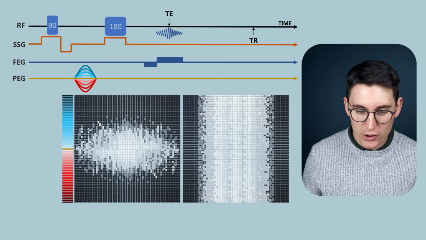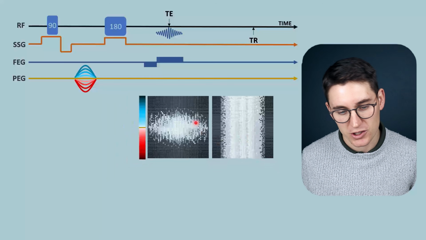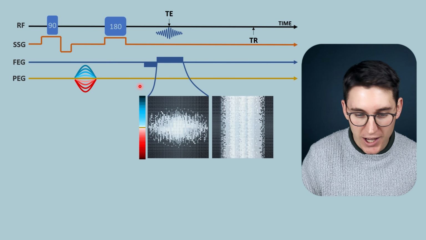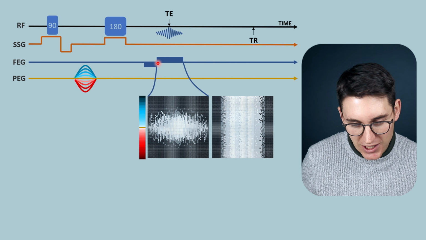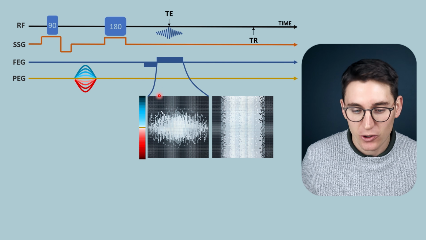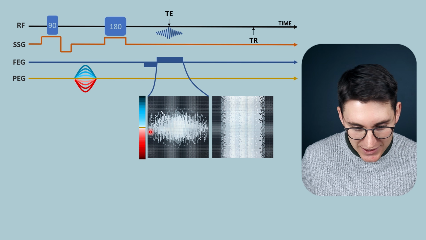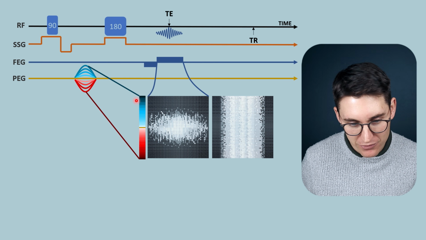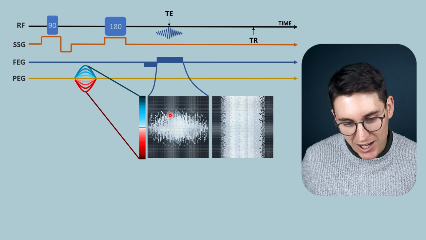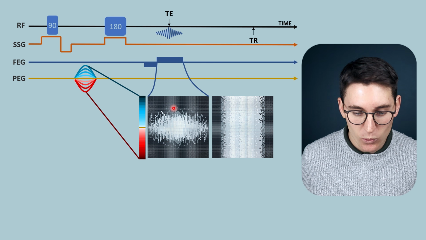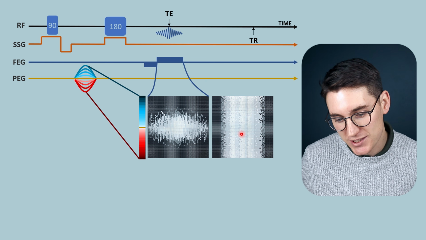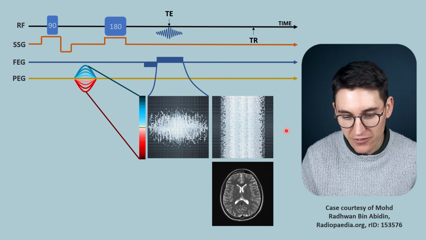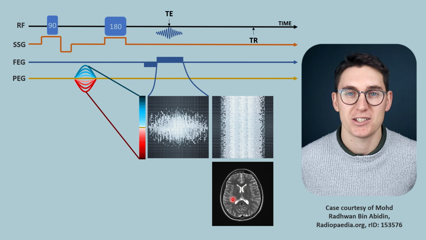Now if we look at both k-space and this one-dimensional Fourier transform, we can see that the values along the x-axis here are coming from the data acquisition time that is happening during the frequency encoding gradient. We can also see that the rows that are generating k-space are occurring at varying different phase encoding steps. That is how we create this k-space data. Now we can use this k-space data as well as this one-dimensional Fourier transformation data, combine those data sets to give us ultimately the image that we're trying to create.